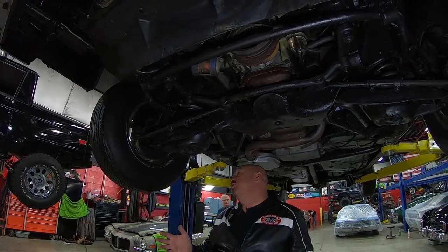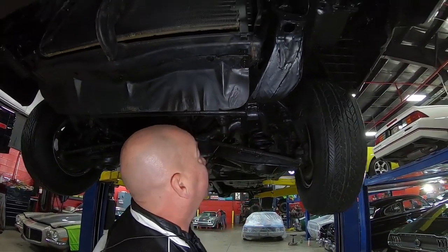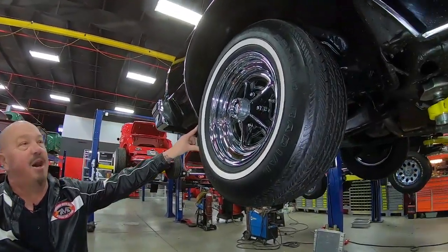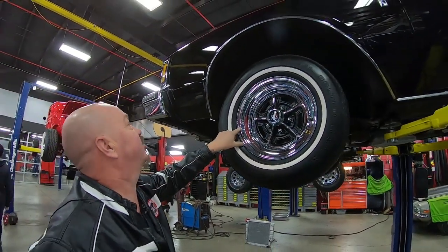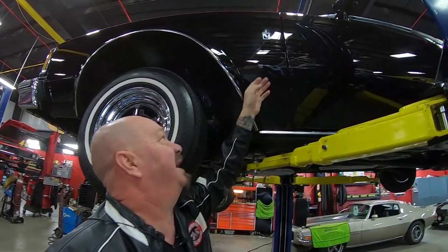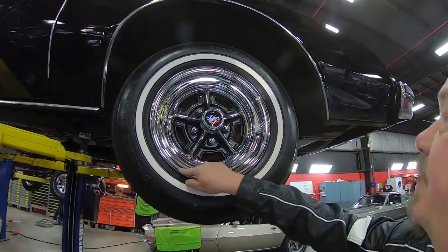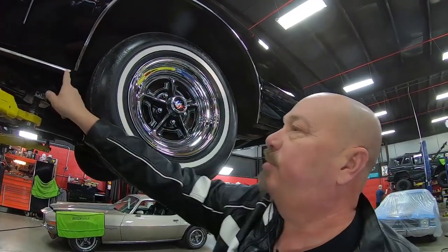The guys pulled the brakes all apart to make sure they're in good working order. These rotors look like they've had a fresh turn on them — somebody's already been in there. Everything is nice and clean. Front bumper still looks good. Everything about the car is amazing — you can tell it was very well kept throughout the years. These are the original tires on the car. If you're going to drive this car, I'd suggest putting a new set of tires on there and keeping these originals in your garage. The wheels are looking sweet — these are 78-15s on the tires. You can see the paint work — that is all hand painted right from the factory. Back here the wheels are looking sweet. Now these are brand new wheels somebody put on here, looking sweet. But these are original tires. The wheel lip moldings look good, the rocker molding looks great.